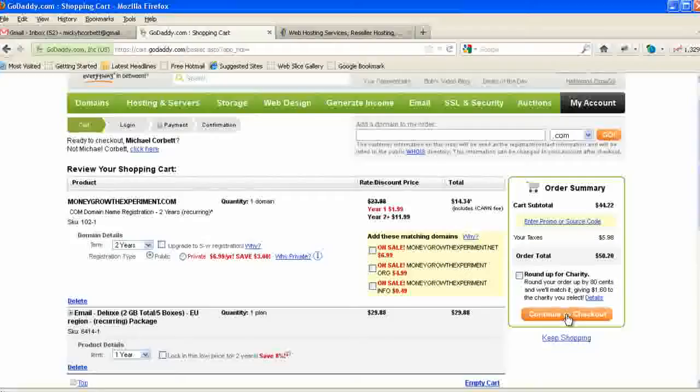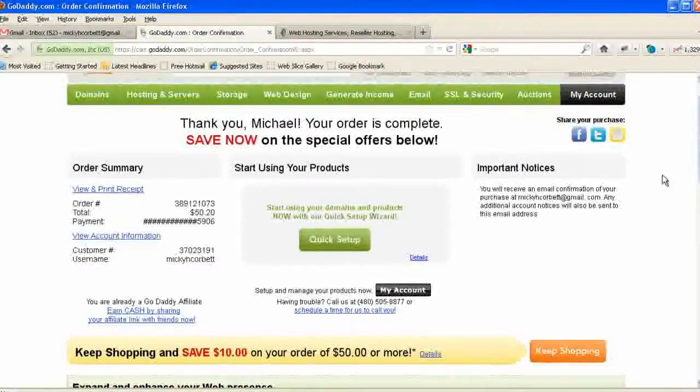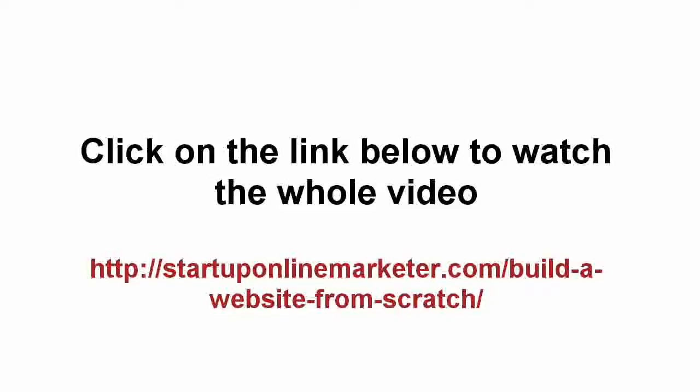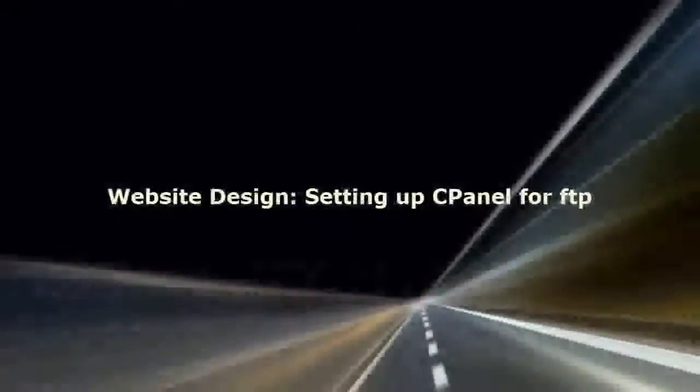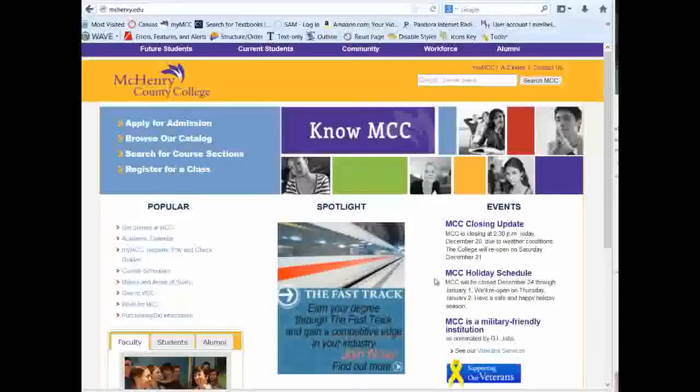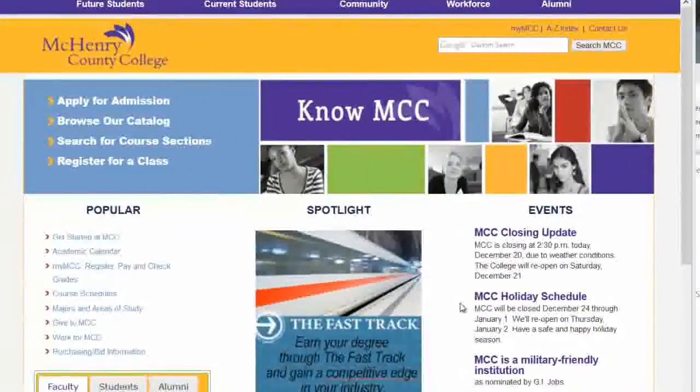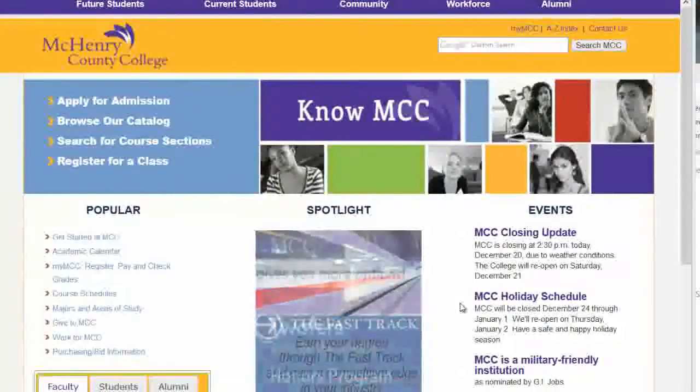When you first start, it's going to tell you to change your password. Now, your new password should have a combination of letters, numbers, capital and lowercase. Something easy for you to remember but hard for other people to guess. You'll have to type it in twice, and then hit change your password now.